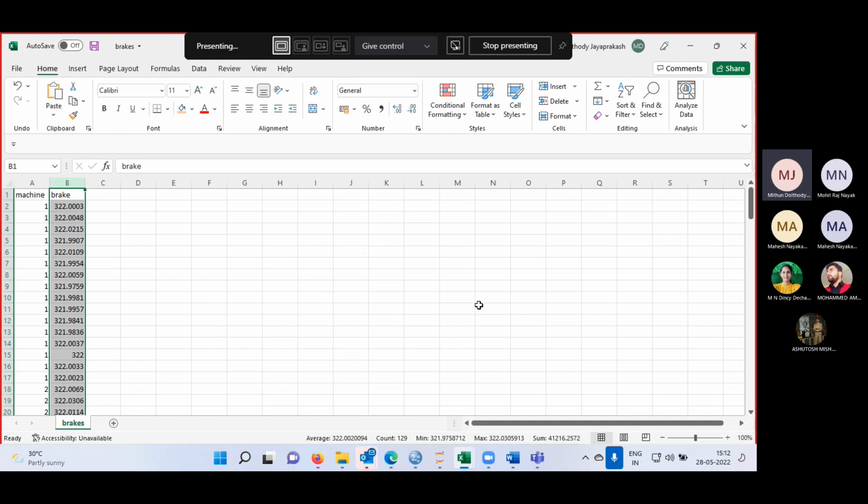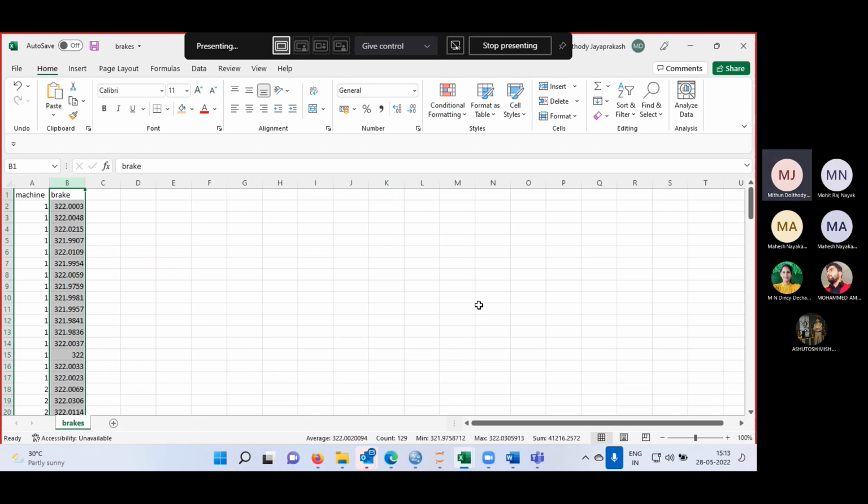So the average disc break diameter is significantly different from 322. That is what statistics says. So we have to question this process. What is wrong with the machines? What is wrong with the staff? Is it because of a power outage, or what has happened with the entire system? We have to look into the entire process here.